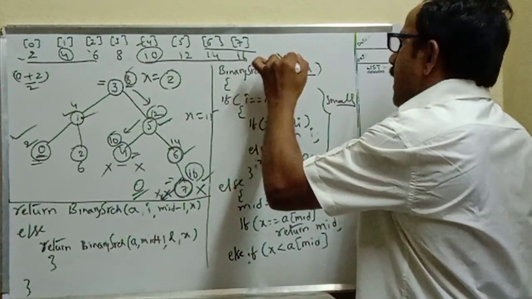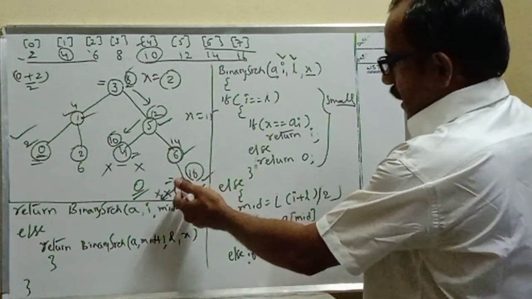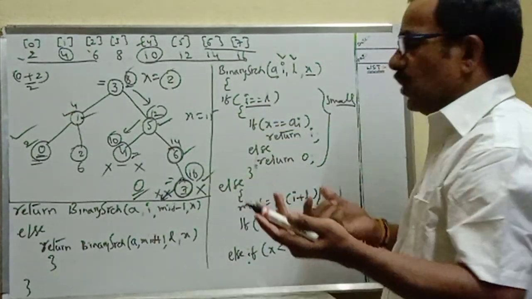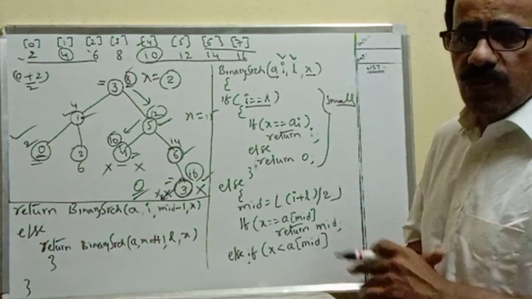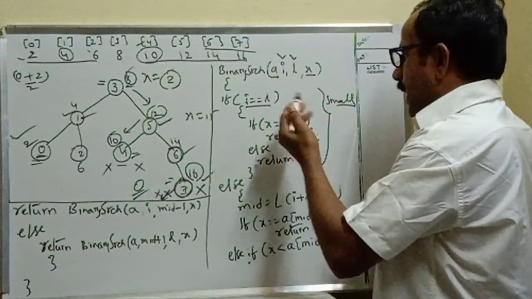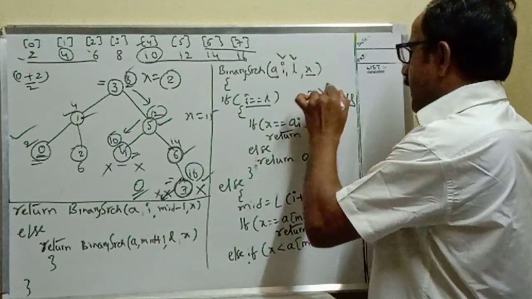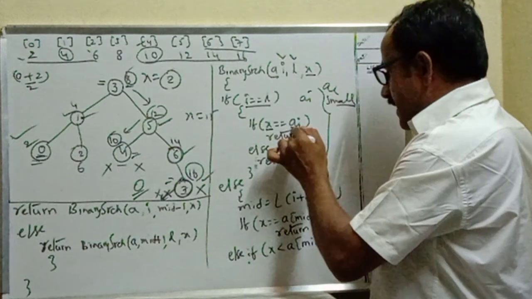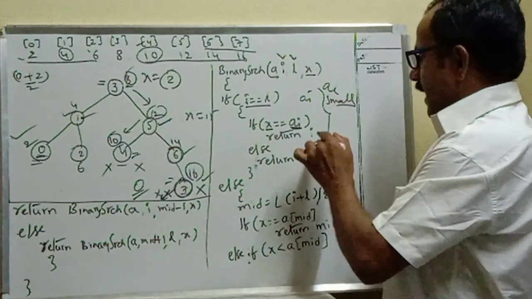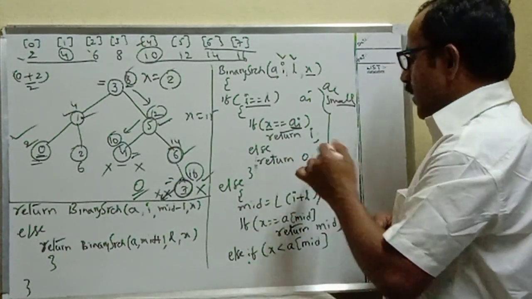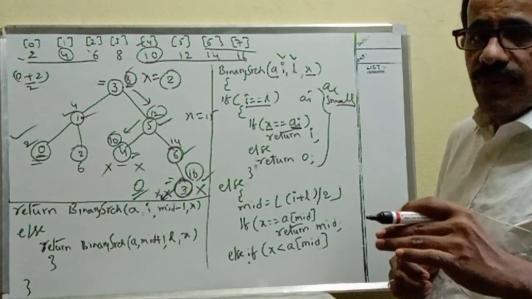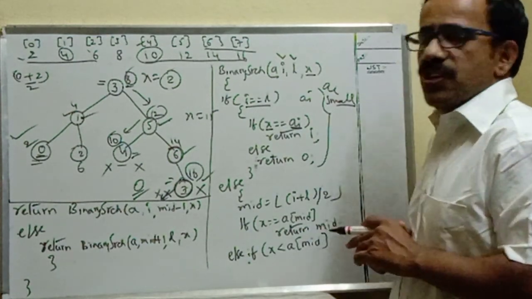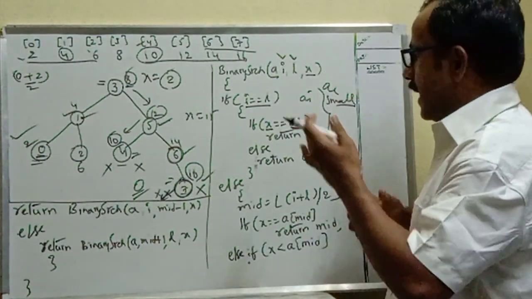How can you say only one element is there? If the low location number and high location number are both the same, like this. If I equals L, both location numbers are the same, which means only one element is there. Whether you take A of I or A of L, it does not matter, because the two location numbers are the same. If X, the searching element, exactly matches A of I, then return I as the result, else return 0 as the result. Because for all unsuccessful searches, the binary search procedure should return 0. For all successful searches, the procedure should return the mid location number or the selected location number.